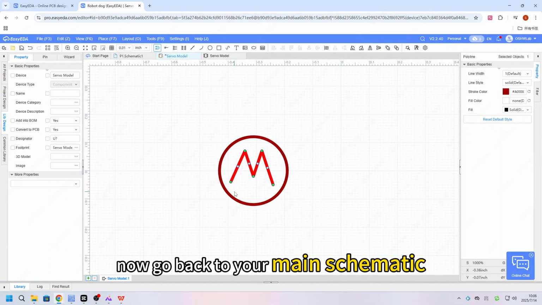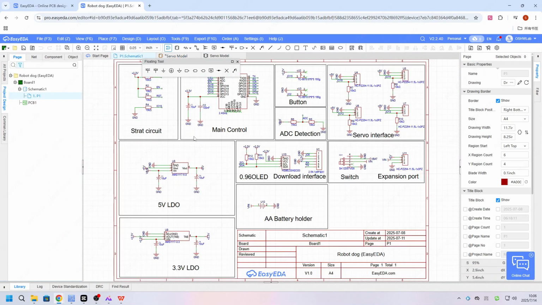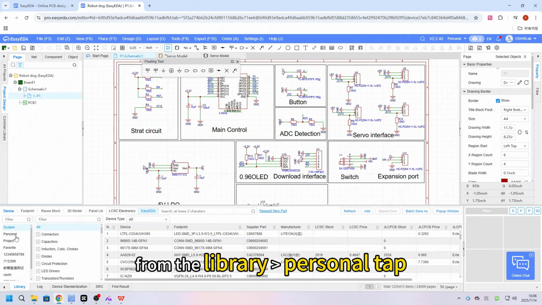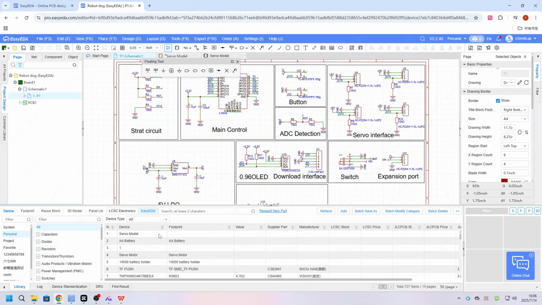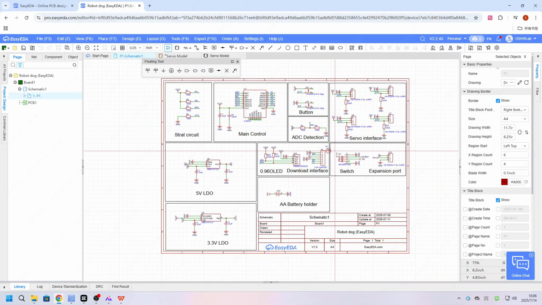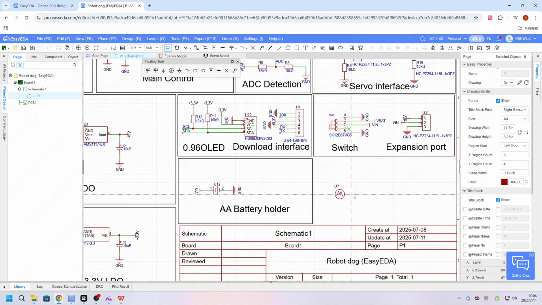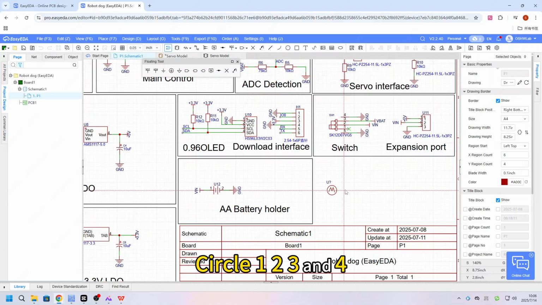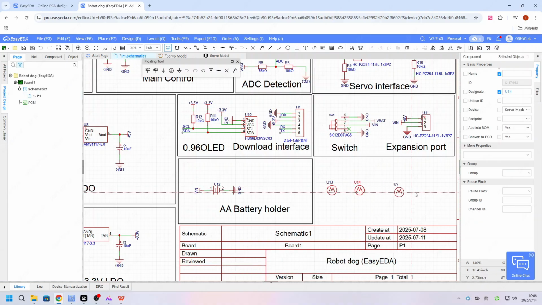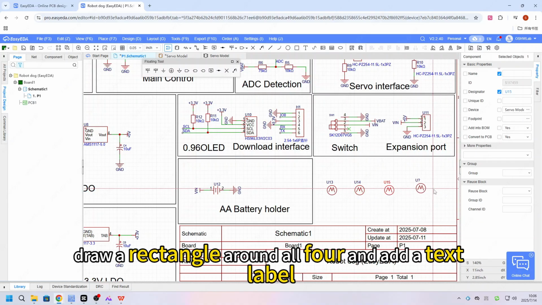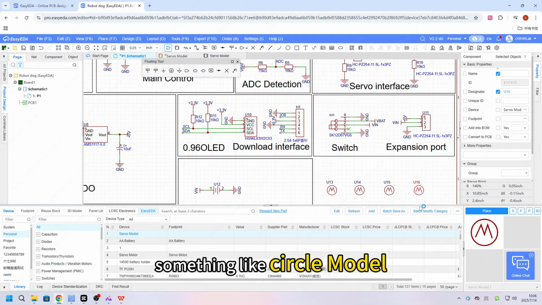Now go back to your main schematic. From the Library and Personal tab, place 4 of these servos: Servo 1, 2, 3, and 4. Draw a rectangle around all 4 and add a text label, something like servo model.